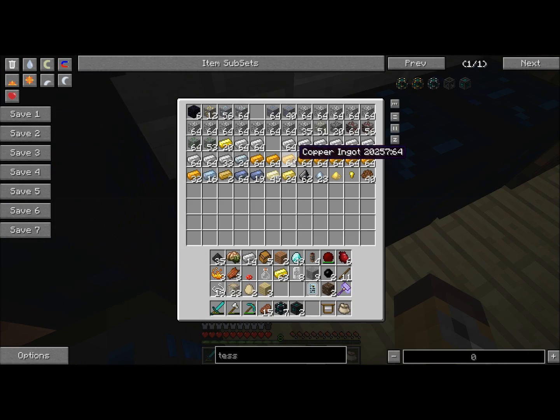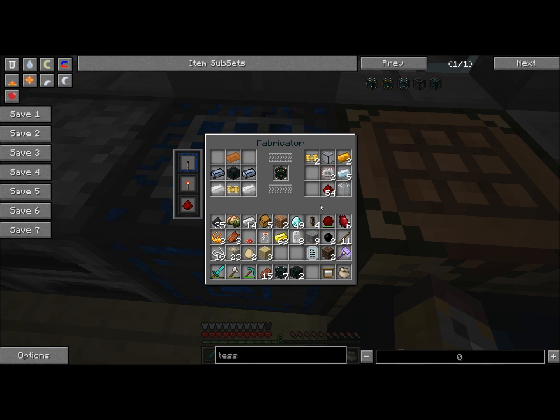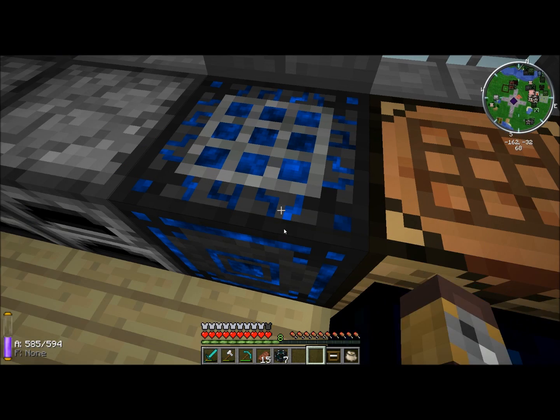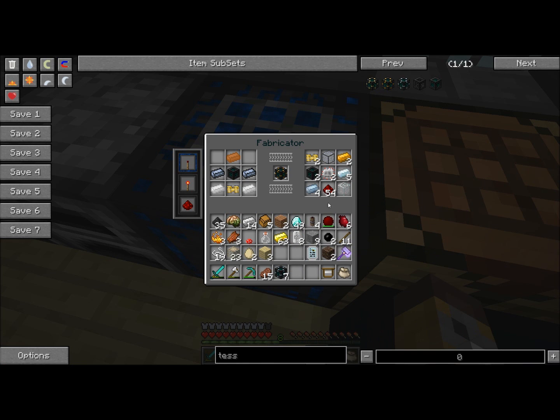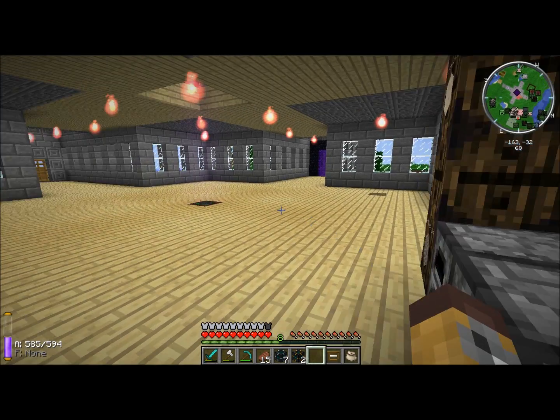Interesting. 2 here. Go over here. Bam. Bam! I'm out of tin. Didn't notice that. Aha! There you go, 2 liquid tesseracts. Now we have liquid tesseracts.